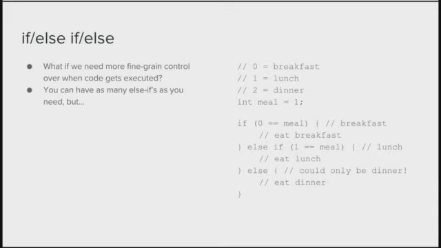So if you wrote if meal is 0, that's going to evaluate to false. It's going to drop down. And so now the value of meal is 0. It's going to check the else if. That's going to evaluate to false. And it's going to go to dinner. And so suddenly you're going to be eating dinner 3 meals a day, every day of the week, and you'll get fat probably. And you'll also be very confused about your program. So that's why we use Yoda statements. It protects us from accidental typing errors.